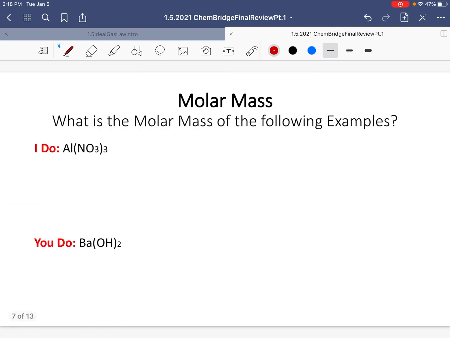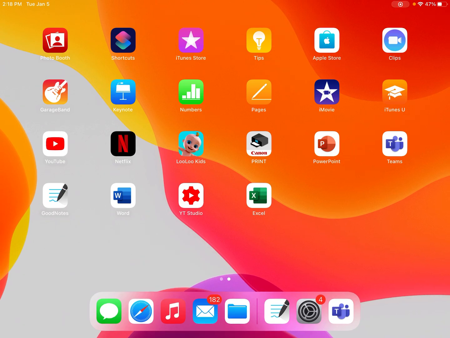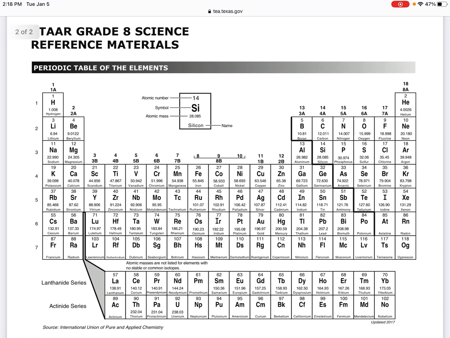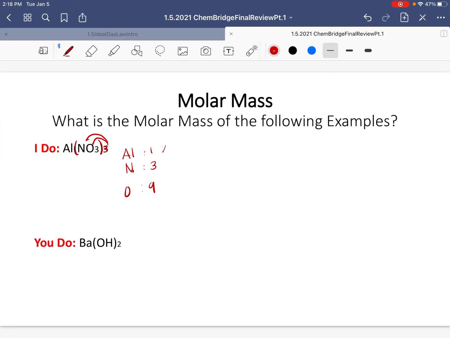So moving on from that, they do test you on molar mass. For molar mass, guys, whenever you have parentheses with a subscript behind it, you need to distribute. I like to write them out. I have aluminum, I have 1 nitrogen, but because I'm distributing the 3, I have 3 nitrogen, and then 3 times 3 tells me I have 9 oxygen. Then all you have to do is go into the periodic table and find the mass. So again, you go to aluminum, or whichever element you're looking for. From here, I know that aluminum is 27 grams, so I multiply it by 27. I round it up just to give me better looking numbers.